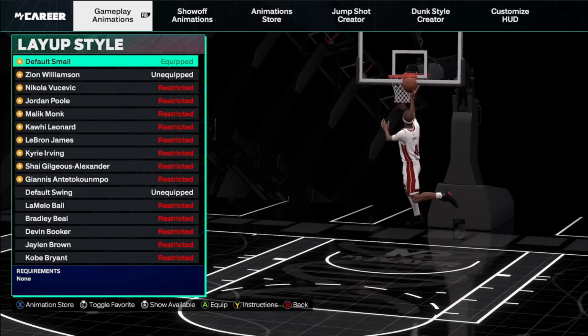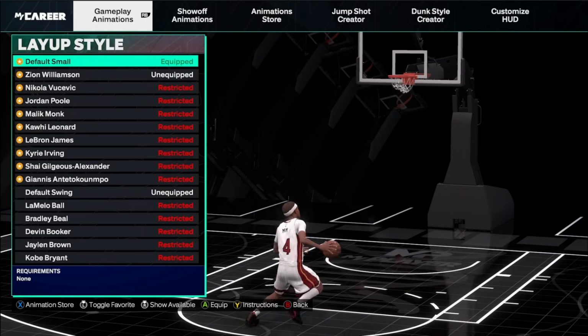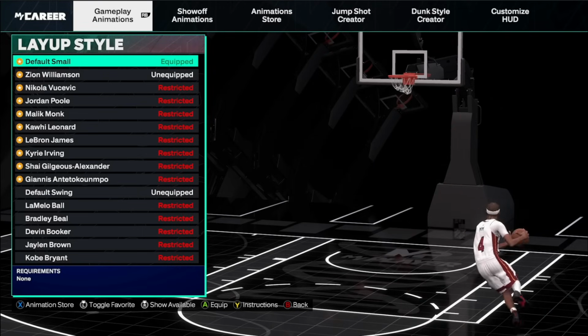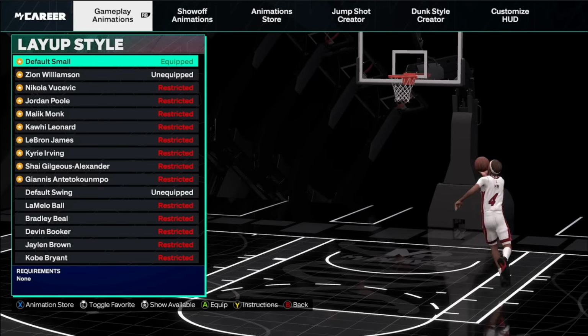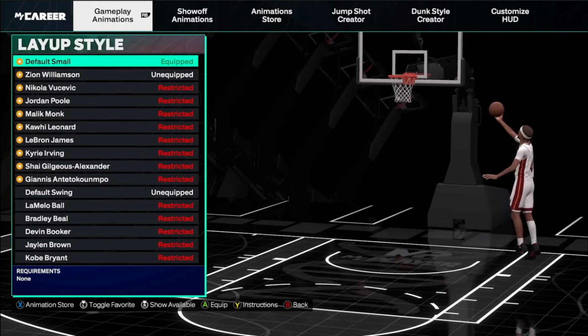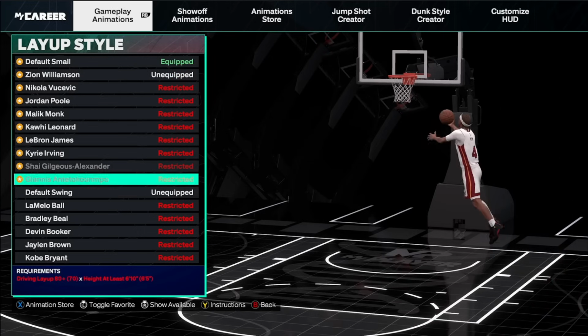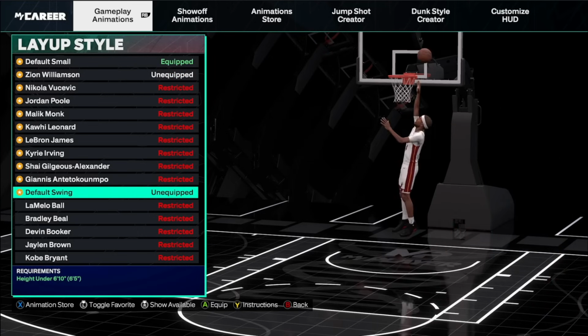Now, when it comes to the best layups in the game for swings, it really does boil down to what can you get. Like I said, for the guards, small and swing are some of the best layups you can get in the game. I would say those are the best bang for your buck layups in the game. You can't really go wrong with a default small or swing. I don't have it favorited. It should have been favorited, but swing is very good just like the small.